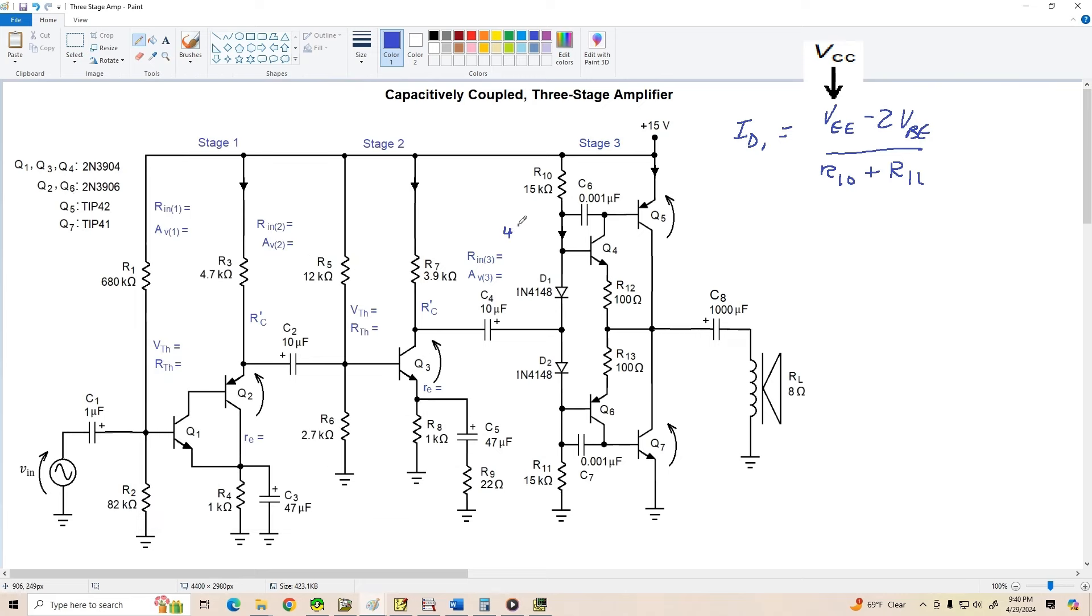So let me write that here, 450 microamps. Now, we know that there's no good equation that tells us a relationship between the bias current and the output transistor idling current. So I'm just going to take a guess at it. And I know it's going to be a few milliamps or so. So let's just guess that maybe it's two milliamps. I think that'll be close. And it's not critical what this value is as long as it's not very big and it's enough to overcome the crossover distortion issues that we have out here. Now, if the two sides of the circuit are fairly well matched up, we should drop about 7.5 volts across Q5 and 7.5 volts across Q7. Likewise, the output node should be at 7.5 volts. And the input node between D1 and D2 should also be sitting at 7.5 volts.